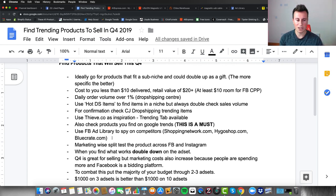Moving on then, another really valuable tool in my opinion is the Facebook ad library. It used to be a load of rubbish, to put it bluntly, but Facebook changed it all around now, so you can get some pretty decent information from it. So one thing I like to use it for is to spy on competitors, because if there's some big names selling certain products, the reason they're spending money to advertise their products is because they see potential in them. And thanks to Facebook, we can see what products they're advertising and put them on our own stores.